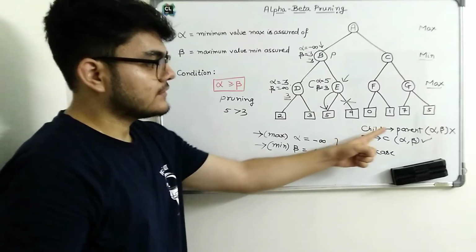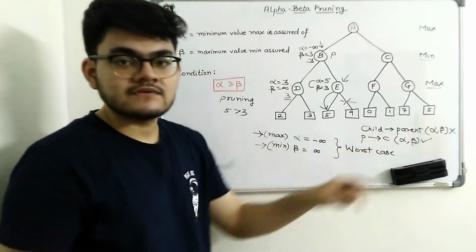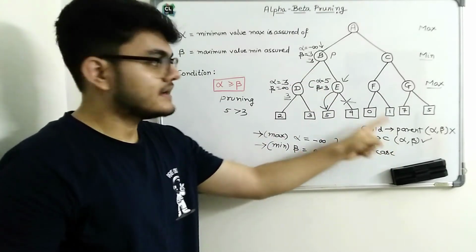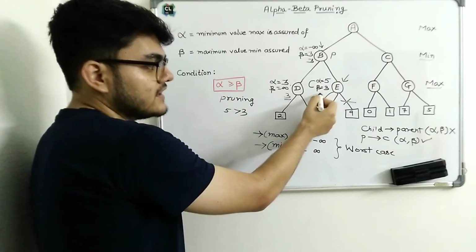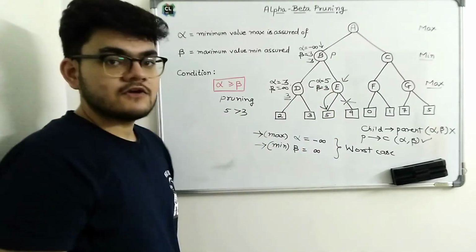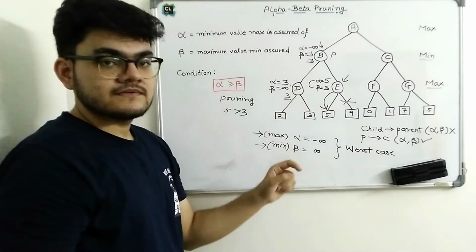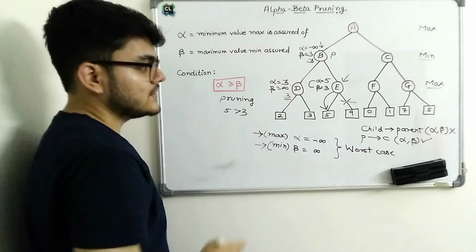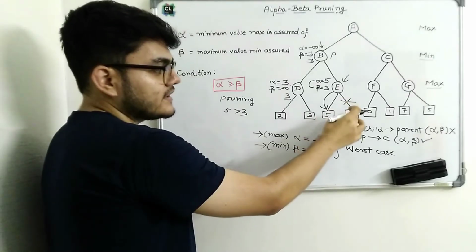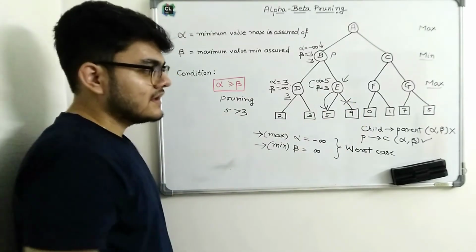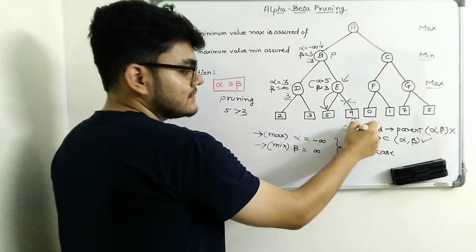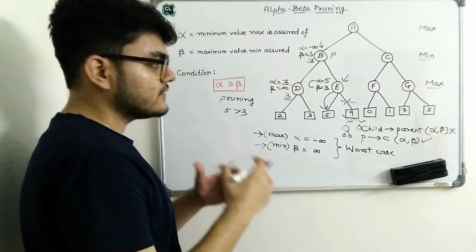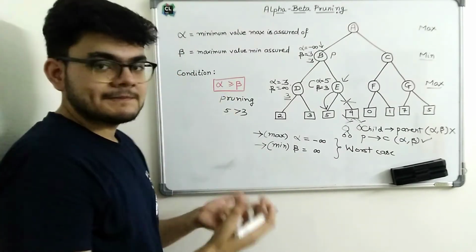The first thing, when you are going from child to the parent node, the alpha and beta values are not going to get transferred. If you are going from the parent to the child node, the values of alpha and beta are transferred. When we have reached here, we are going to go to this state and we will change the value of alpha, and then we will compare these two values. So alpha is 5, beta is 3. If I compare the values, you can see 5 is greater than 3, and this basically means that I do not need to traverse or explore this branch. So even if there were more branches here, we can actually prune all of them. But the question is, why is this condition there and why are we pruning it?